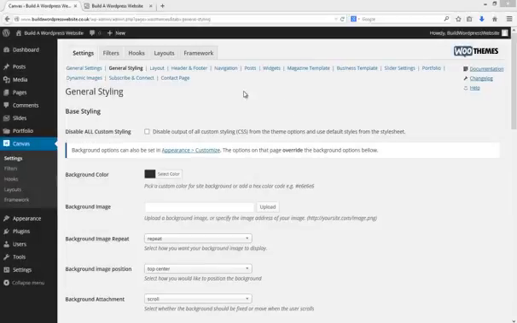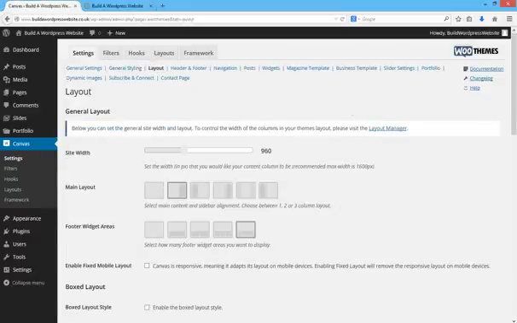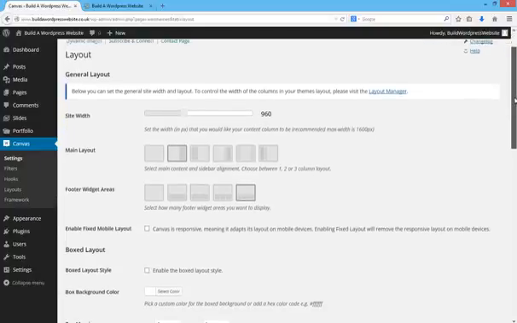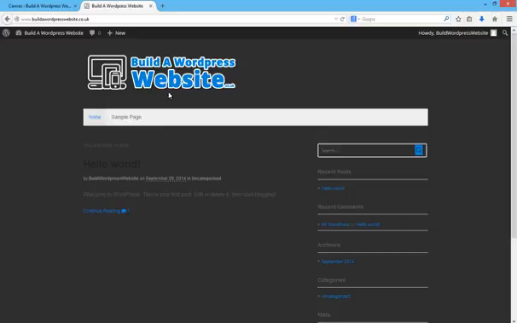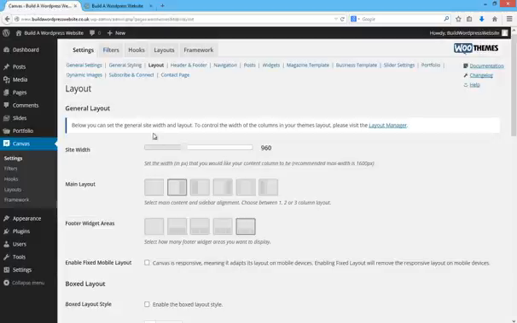Let's move on to the layout of Canvas now. So from the top here, we're going to choose layout, and this is where you can start changing the layout of your website. If you remember in the last video tutorials, we changed the background color to a grey. That will change when we change this setting in a moment, but first of all let's go onto the site width. You can see that's set at 960 width.